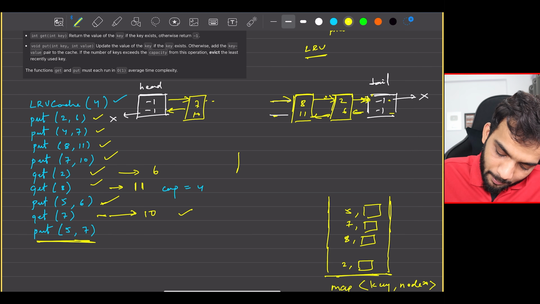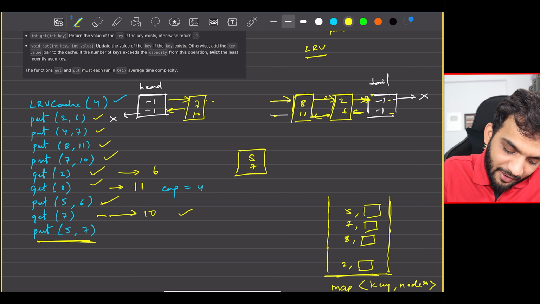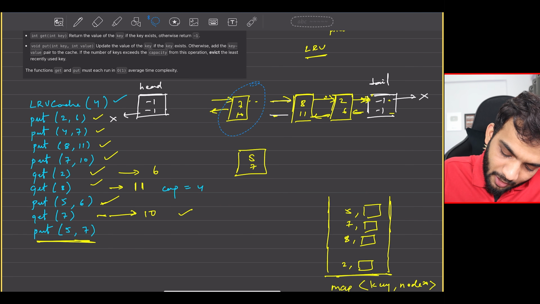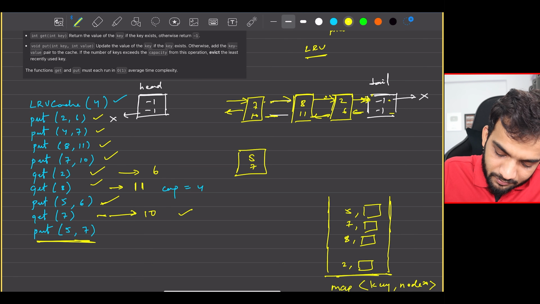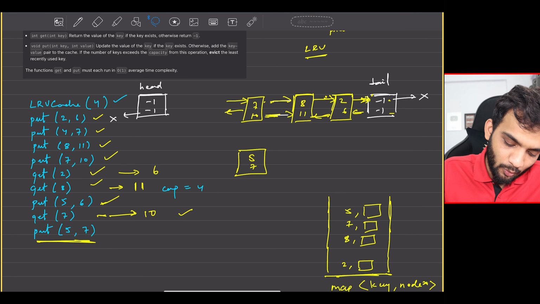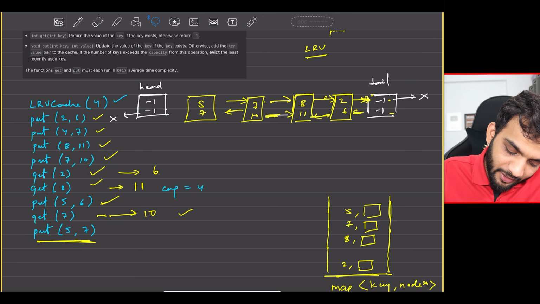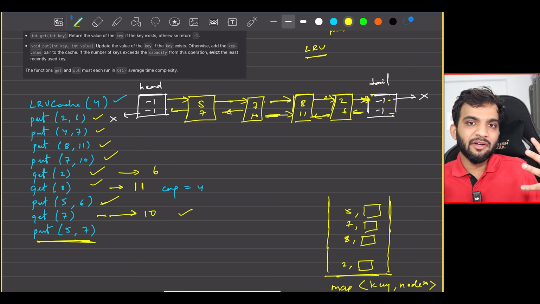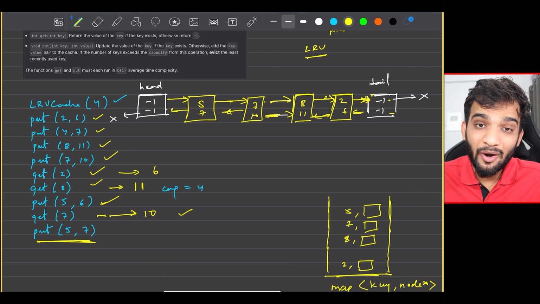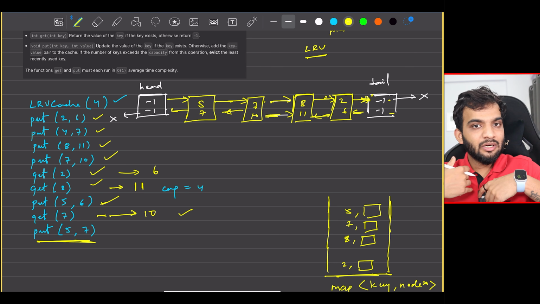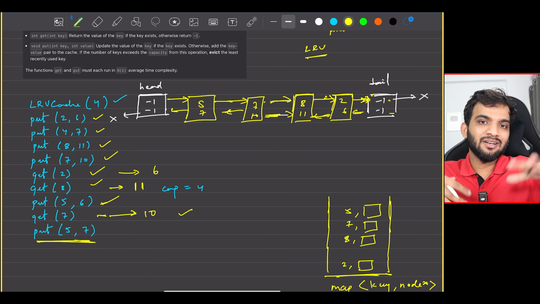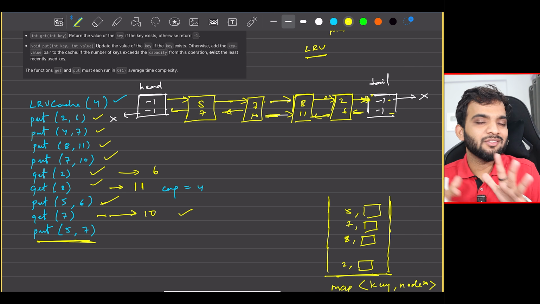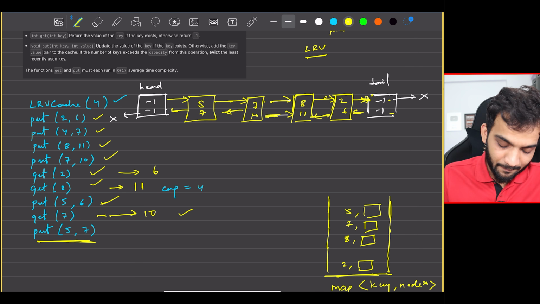Make sure it is the same node. So you pick out the 5, 7. So once you've picked it out, it will look something like this. Insert the same node. Take the same node and insert it over here. So the reference doesn't change. You just change pointers. Get the node, delete it. And after that, insert. Done.